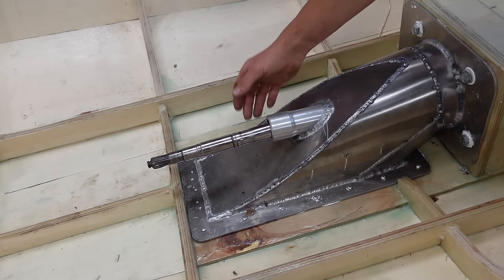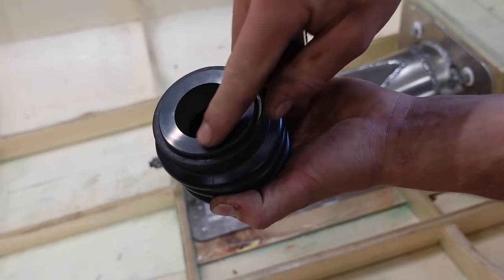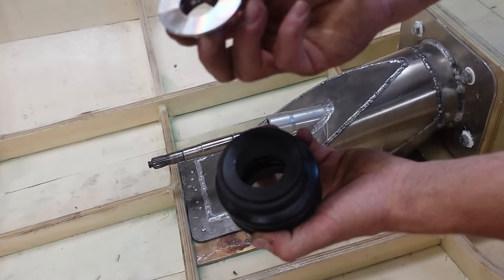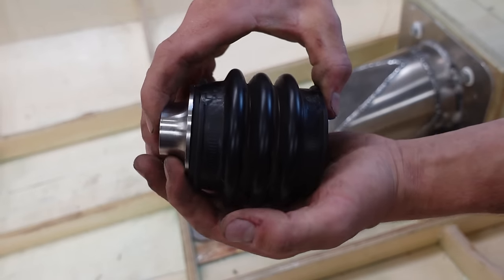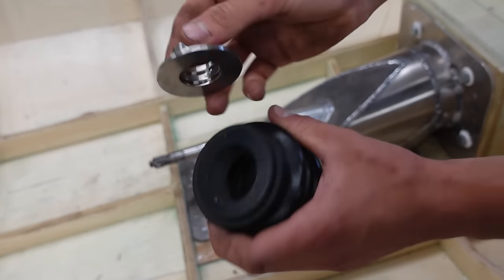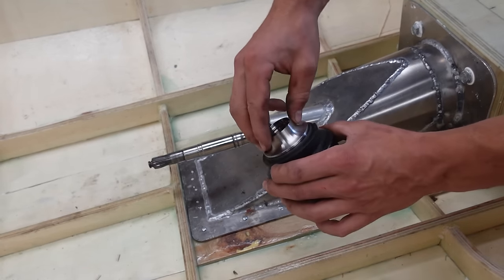Now finally, to seal the shaft to prevent water from coming out here, I'm just going to use the original Sea-Doo system, which consists of this rubber hose with a carbon ring, which is super flat, and this stainless steel part, which is also super flat, and this simply matches up with this surface and creates a seal, and it's pressurized by this tube, and they're all original Sea-Doo parts, so it should be pretty good and easily replaceable. So this part goes on here, this goes on the shaft, and then we have a seal.